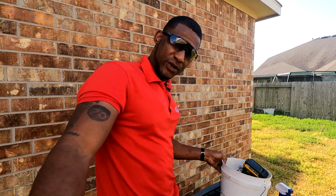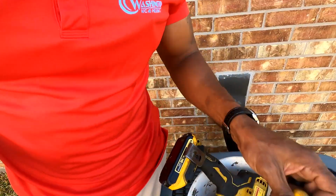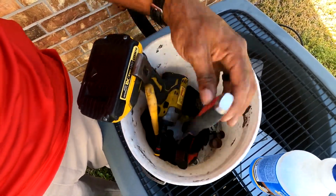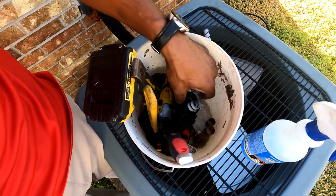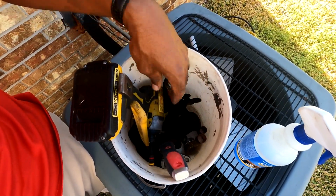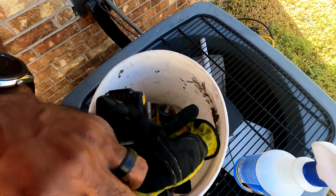So we'll go ahead and get started. I'm packed kind of light. I'm sure I probably forgot something. Got a knife, flashlight, copper cleaner, copper cutters, wrench, knife, glove.